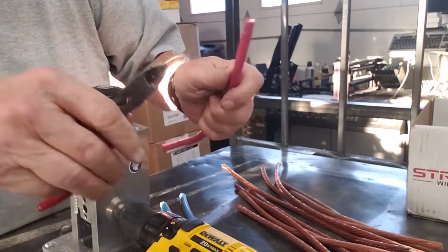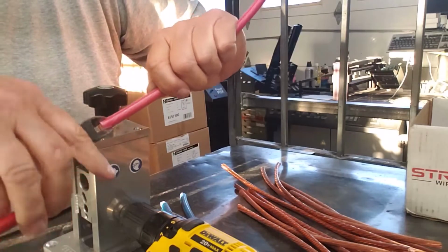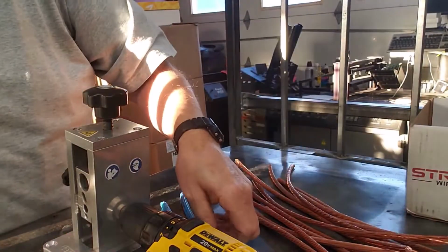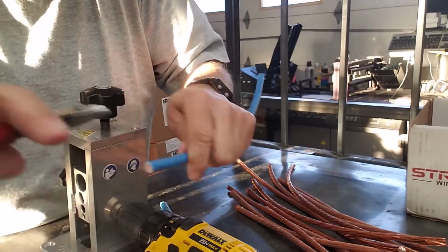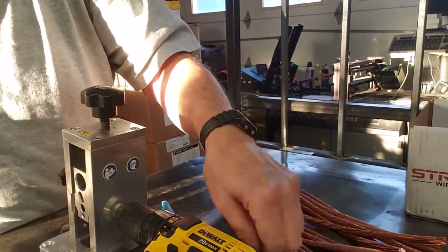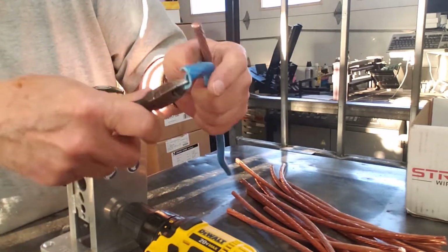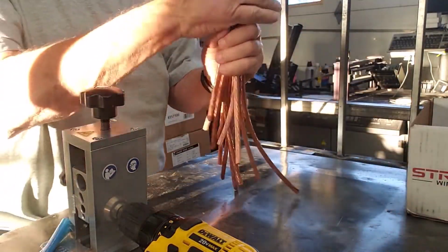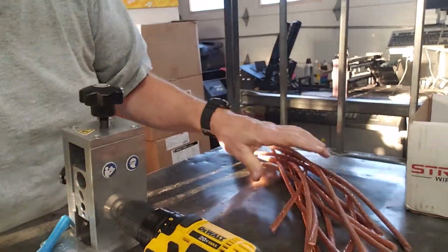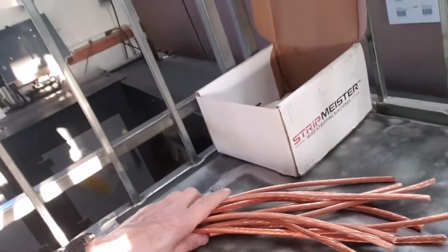Beautiful copper. Red gold. Nice and easy. Juicy stuff. Yummy, yummy, yummy. Here's what's going to be in the bucket. That's all got to be done. She's going to look beautiful. Just like that. Nice stuff.